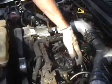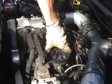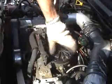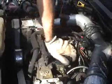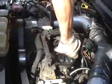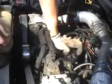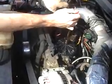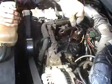Make sure you close your lever so you're not dumping fuel when you start it up. Go ahead and push your cap down. If you want to give yourself a little more room, you can use an extension. And once the fuel filter stops turning, you can go ahead and prime your vehicle up.